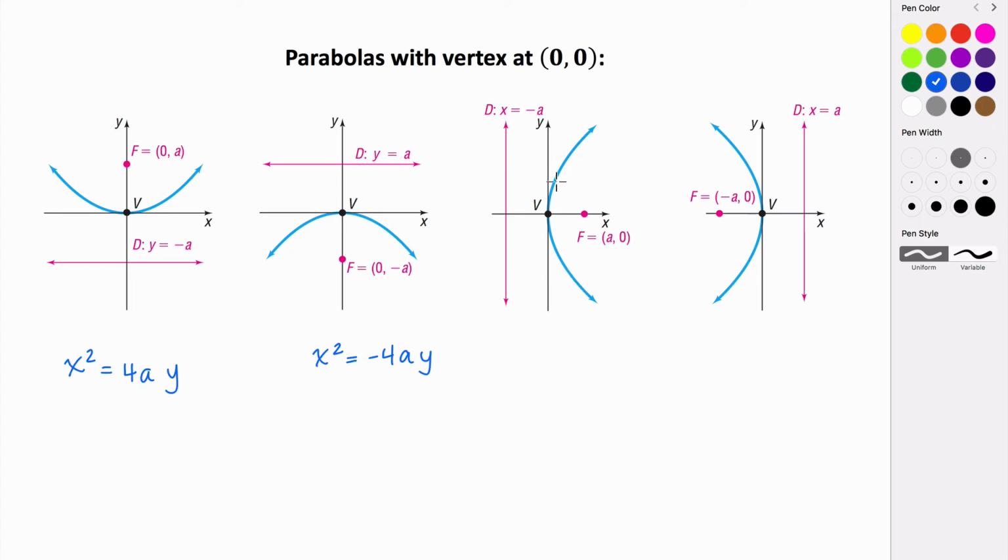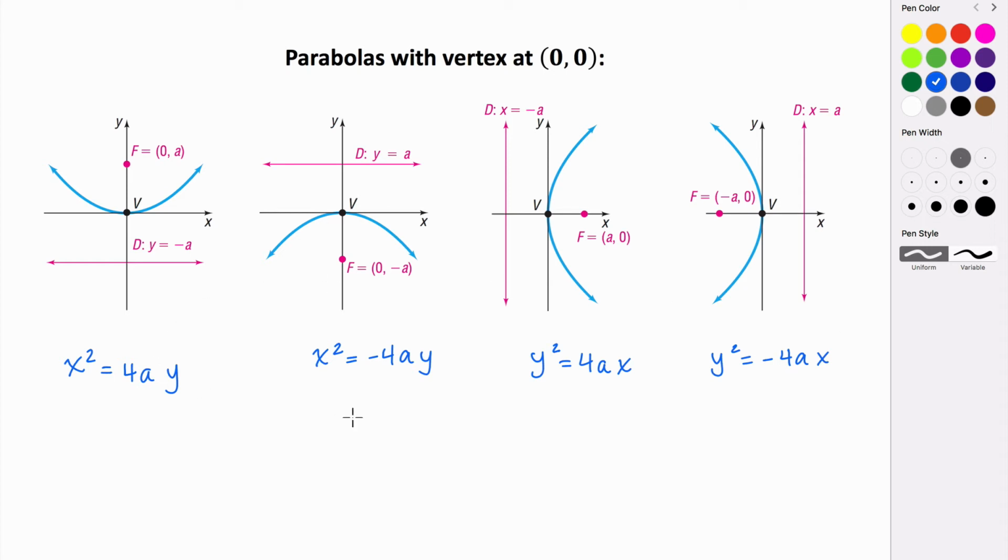In this one, we have a parabola that opens to the right. We haven't really dealt with these before, but the thing that's going to make our graph open to the right or left is squaring the y value. So this is y squared, and this time our focus is to the right of our vertex, and that happens when the value of a is positive. So we have y squared equals 4a times x. With the focus on the left, that means that a is negative, so we'll have y squared equals negative 4a times x.